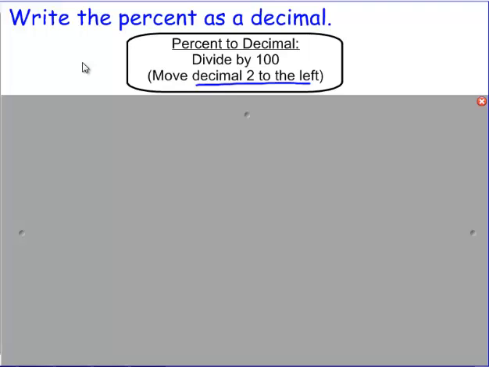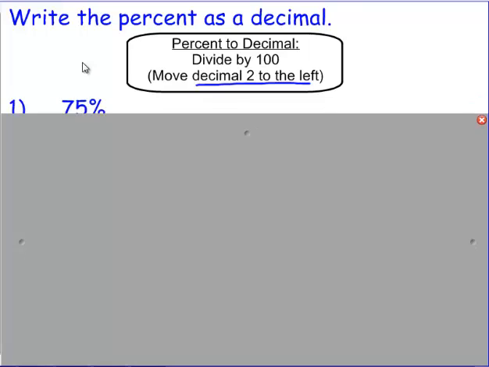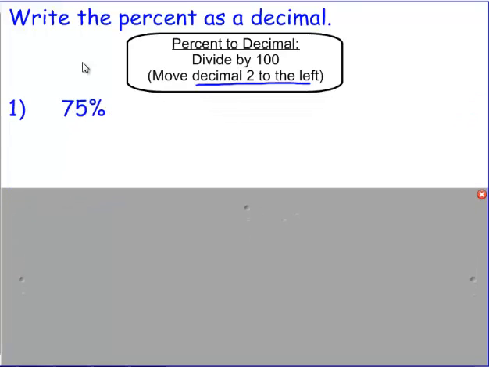So again, basically just undoing what we just learned if I give it to you the other way. Now, 75%, again, you already know this because you know what percents are out of. What are percents out of? So you know what this answer should be, even as a fraction or as a decimal. It should be what? That would be as a fraction. As a decimal, it would be 75 hundredths, right? We know that 75% is 75 out of 100. That's how we know that this works.